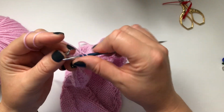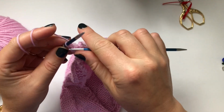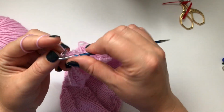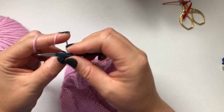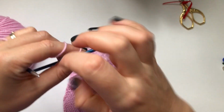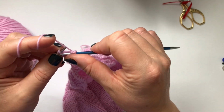It's going to look the same on the other side as well. So just keep working like this until you get the size that you want. And I would say maybe make it better longer than shorter to be able to make a little bow underneath.